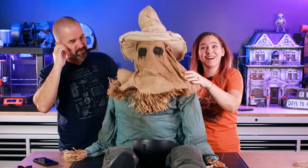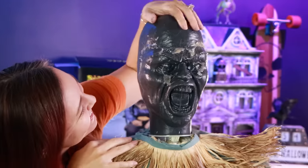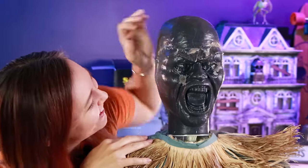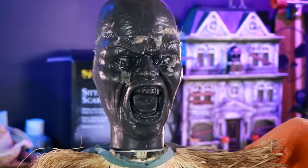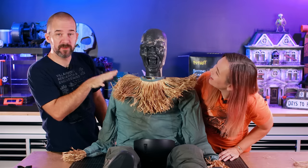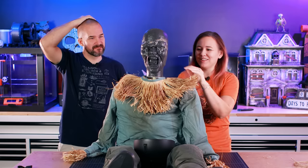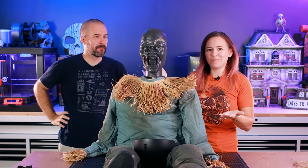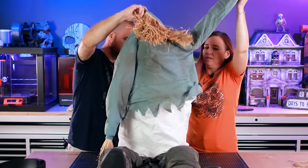Wow, this is really interesting — it's a really decently sculpted face. It's got a screaming mouth, cheekbones, and eyes, but none of that is coming through on the burlap. It literally has a tongue and teeth and everything — that's crazy that this is underneath the burlap, because we can use that! It reminds me of when you're doing home renovation and you pull up the linoleum and find beautiful oak hardwood floors underneath.